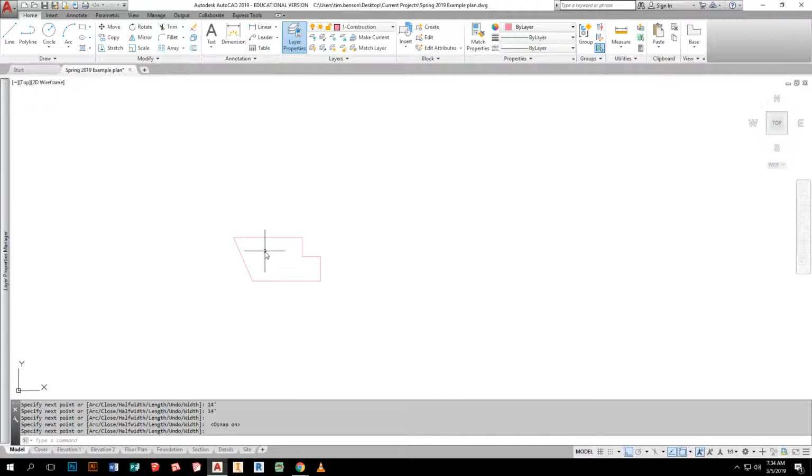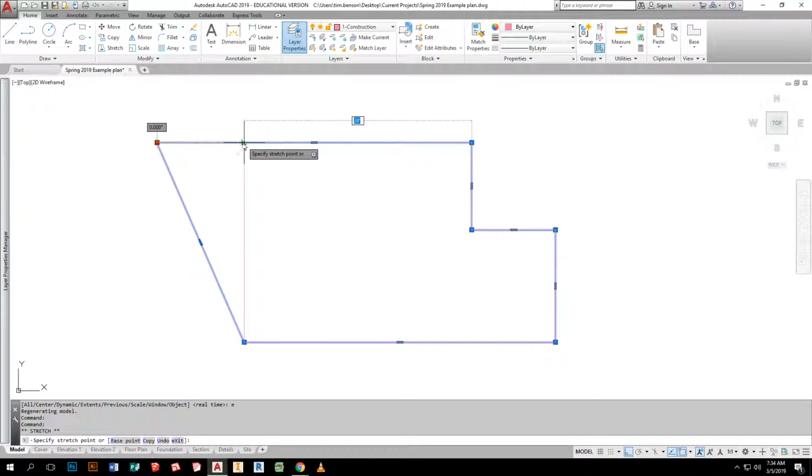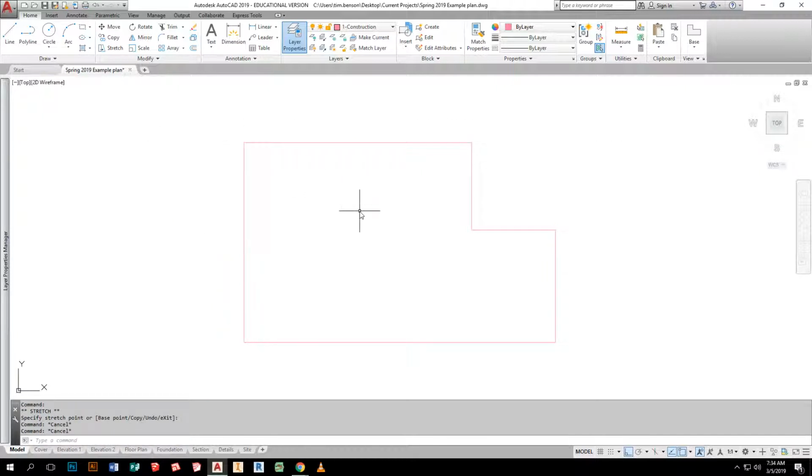Now, I'm going to zoom in on this, zoom extents. There it is. Back it off just a hair. I can use grip edits at this point. I can grab this guy right here and I can bring him back until he is perpendicular. Okay, that's one of the easiest ways I know to do this.